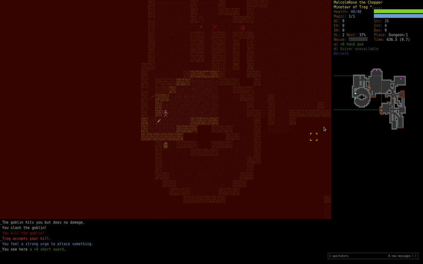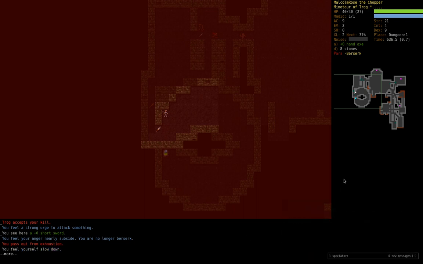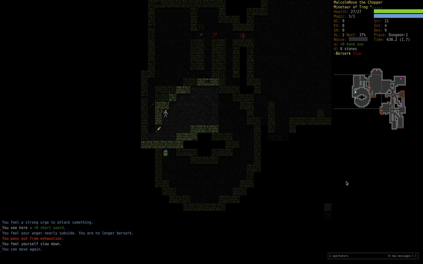So I moved again, I did not come out of the Berserk, I moved again, now I am out of the Berserk. Now it says, you feel your anger nearly subside, you are no longer Berserk, you pass out from exhaustion. This is the worst thing that can happen after a Berserk. It's less likely to happen when you're worshipping Trog, but it can definitely happen. And every single time you end a Berserk, it says you feel yourself slow down. So we press enter, you can move again, it took, I guess, 1.7 turns for me to stop being paralyzed.